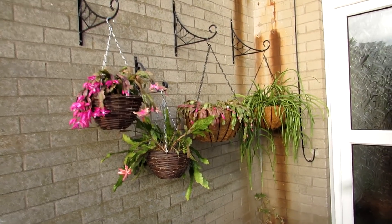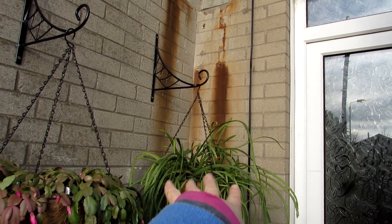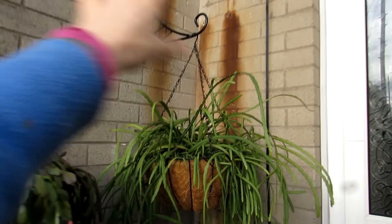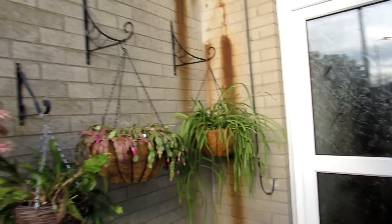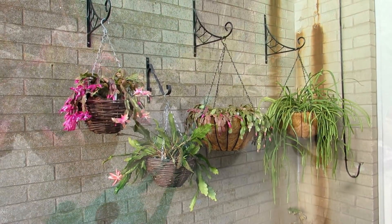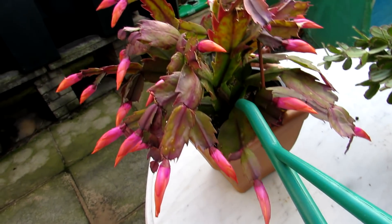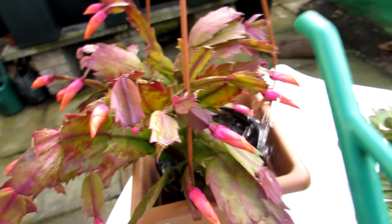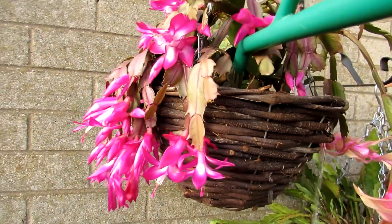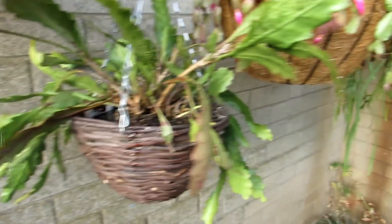Now I'm going to give them a good old soaking. By the way, excuse this disgusting wall in the background — it's actually coming from one of the pipes where the rain comes down, and normally in the summer I have plants covering it. Because it's winter we've taken everything off so it looks a bit unsightly, so apologies for that guys. Hopefully the flowers will overlook the brown ugliness in the background! I'm going to give this a good soak — the 'Orange Brazil' too — so the water drips out. The good thing is I haven't got to worry about it dripping all over the polytunnel floor.